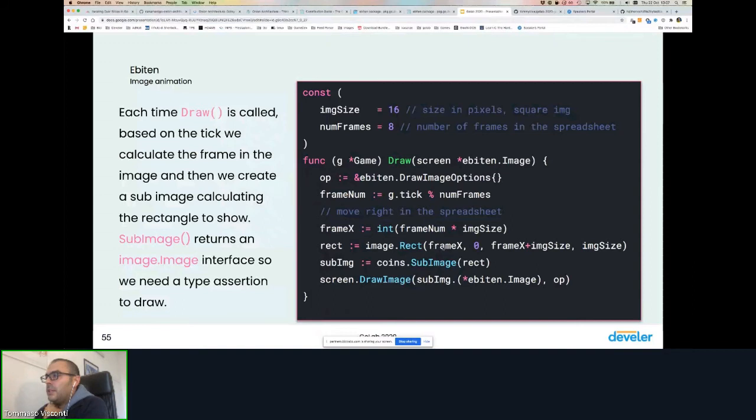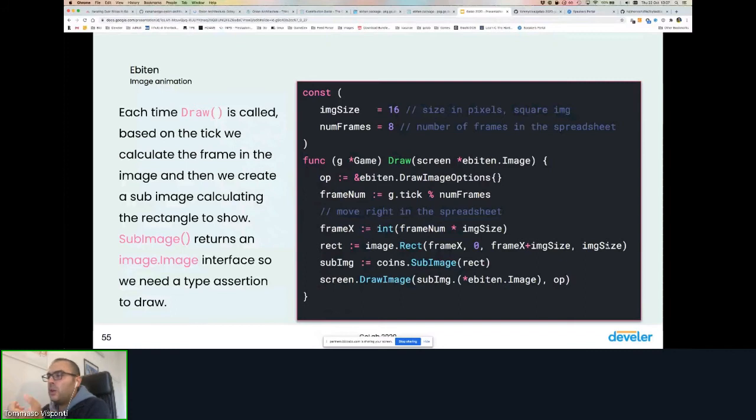The starting point is 0 for the Y and this frame X for the X, and then 16 pixels. This is a calculation, but we start from these two points, frame X and 0, and we add the image size. In this case, it's 0 plus image size.